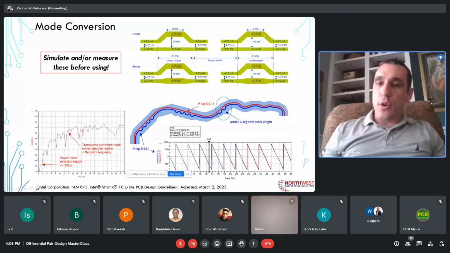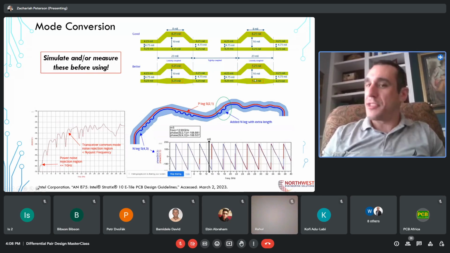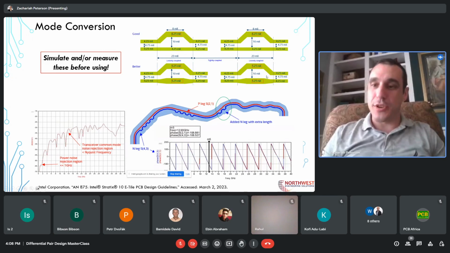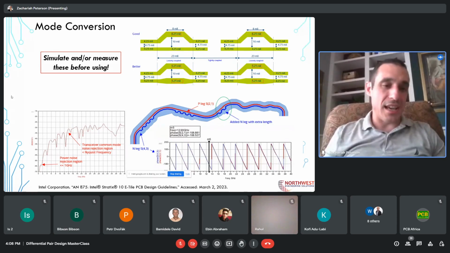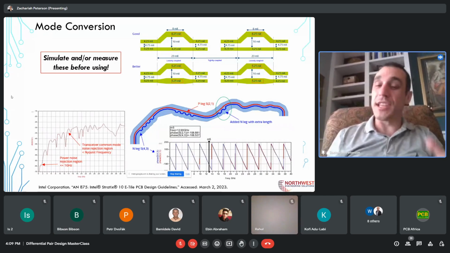Now, they also offer some tuning structures here where you can widen out the trace a little bit in the uncoupled region. The problem with doing this is that your CAD tools do not apply this automatically. These types of length tuning structures, as far as I know, I've never seen a way to apply this automatically so that it tapers out the trace in this region and then narrows it back down in this region. So if anybody knows of a CAD tool that will do this, message me about it on LinkedIn because I'd like to see it. But I know that the major ones that I use don't do this, or at least I've never seen a feature that does this.